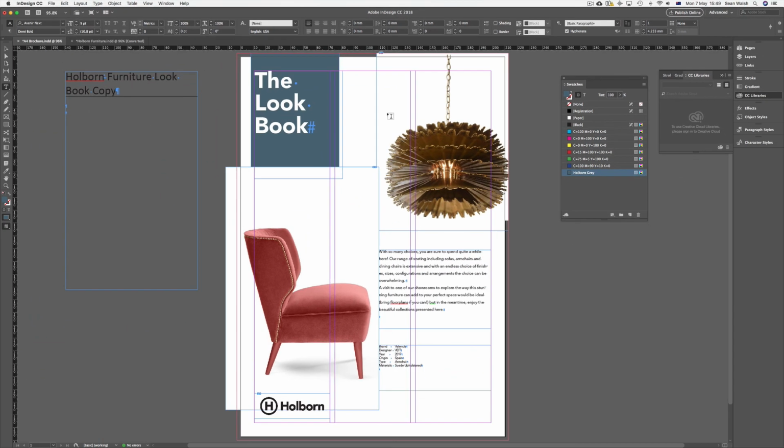And that's all great. So I've pretty much completed this project. What I want to do next is have a look at how to export this file to send it off to the printer, do a bit of a pre-flight check to make sure there's no errors, and then also package up the file so that I can archive it, and at a later date, if I need to come back in to edit it, I can rest assured that I've got all of the images and fonts that I need to work on it again.